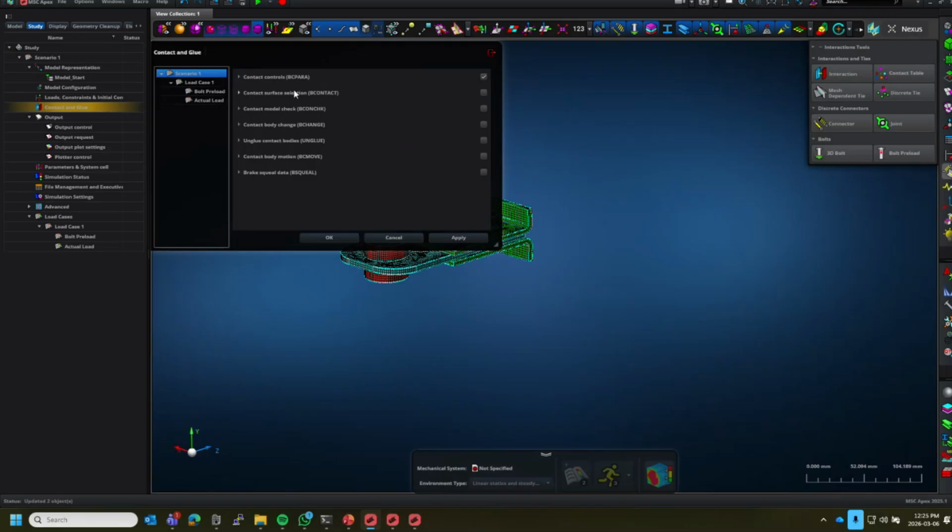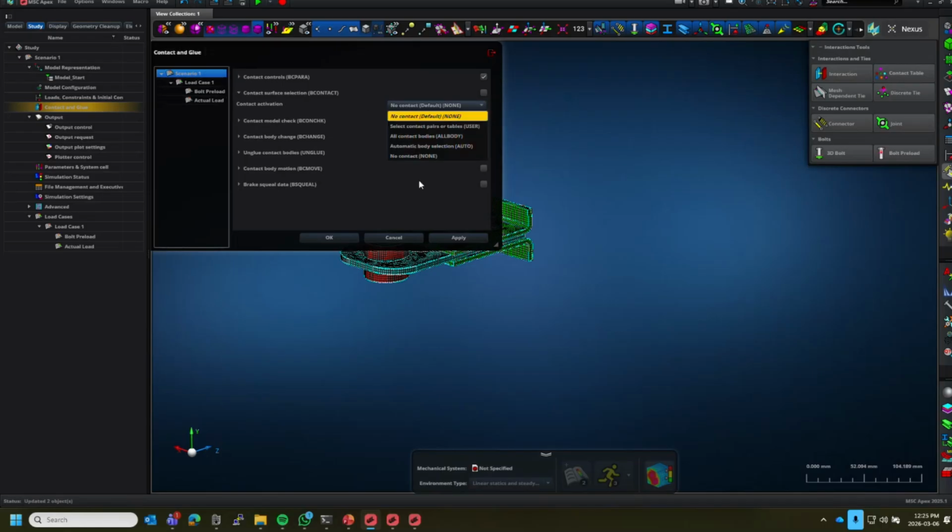So that's the first bit. In other words, we have to pick which method, node to segment, segment to segment. There's some intermediate methods as well, and the friction, if you have friction. The second one is what contact models or contact tables to use. And the default is, again, no contact, which is again worrying. Now I can specify my contact table on this level. So I can select contact pairs or bodies, or tables rather. All body, and yeah, some of these are a bit dangerous because they may override your interaction settings.